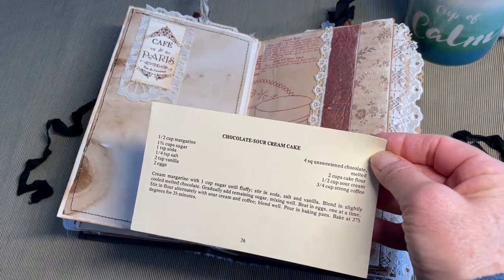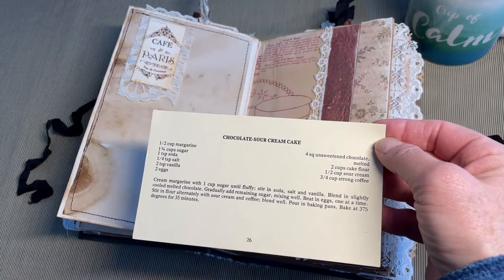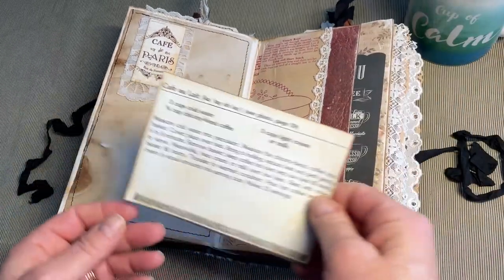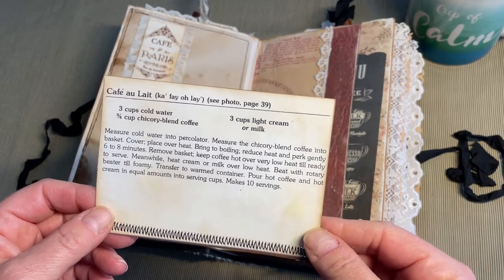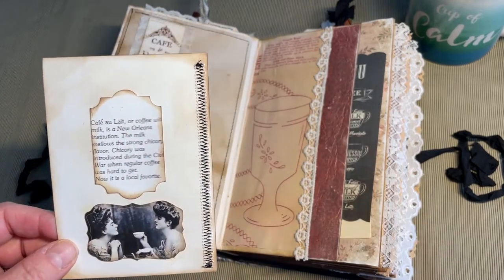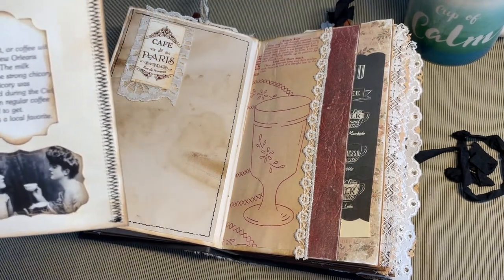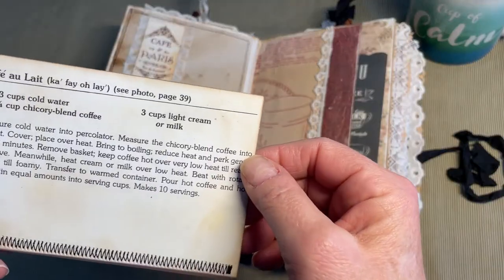So like this recipe has coffee in it, so I thought that would be a cool idea to include in the journal. This is from one of the digital kits. And then here's another recipe — cafe au lait. I put the history of cafe au lait on the back. I thought it was very interesting that it is a New Orleans institution. The milk mellows the strong chicory flavor. Chicory was introduced during the Civil War when regular coffee was hard to get — a fascinating piece of history.